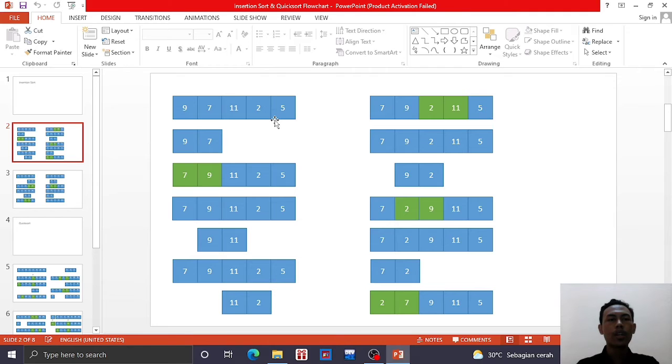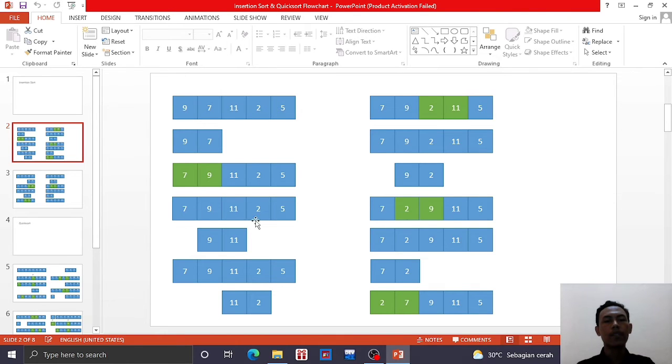The way insertion sort works is that it compares the first data at index 0 with the second data at index 1. As we can see here, the first data 9 and the second data 7 are compared, and if the second data has a value less than the first data, the data will swap like that.